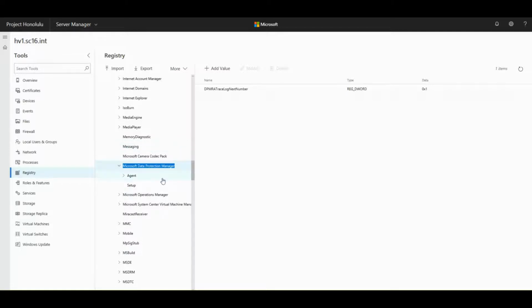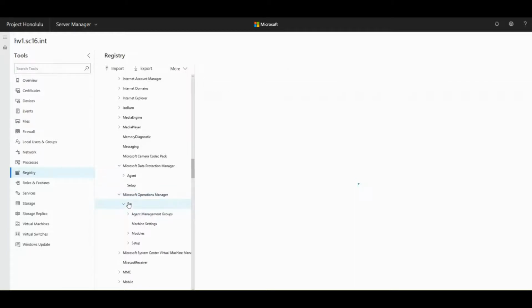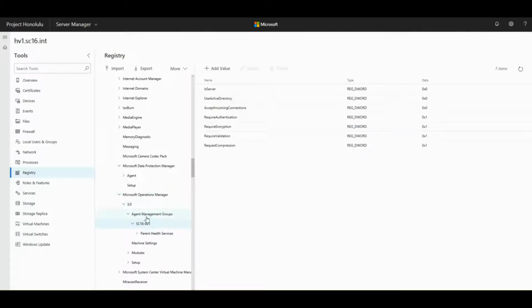I don't need to RDP into the box. I don't need to do any of that. I can just launch Project Honolulu, point to my server, hit registry, and I'm done. I'm there, and I can browse my registry and see various different things. In this case, I know this particular key tells me the name of the management group that this server is pointing to.